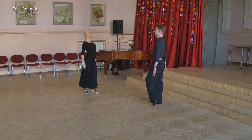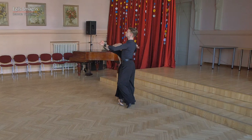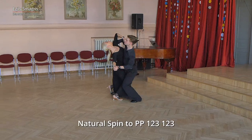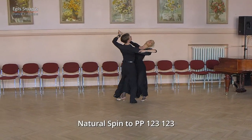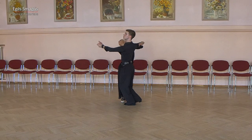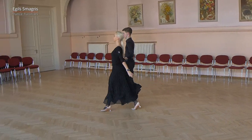And now we will look at beginning of our choreography. So we dance preparation step, then natural spin turn, finished in Promenade position. Very good. Let's look again.